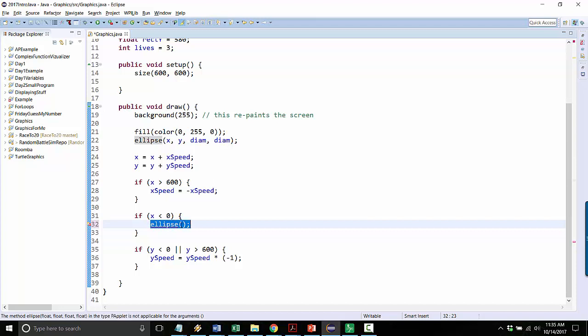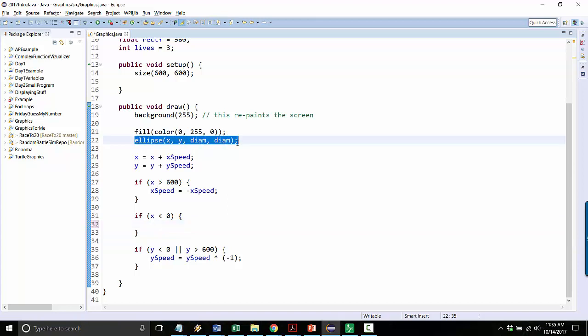So if we just try to draw an ellipse at some new location, yes, you'll see an ellipse somewhere else, but it'll only happen for just a second. The point I'm trying to make here is to separate the idea of when you draw the ball from the idea of when you move the ball. The movement happens in a completely separate line. For example, here I'm moving the ball because I'm changing the number inside here. But the moment the number changes, you don't see that change on the screen. You've got to wait a split second until the code goes all the way to the bottom of draw, all the way back to the top, and all the way back to the ellipse command again.